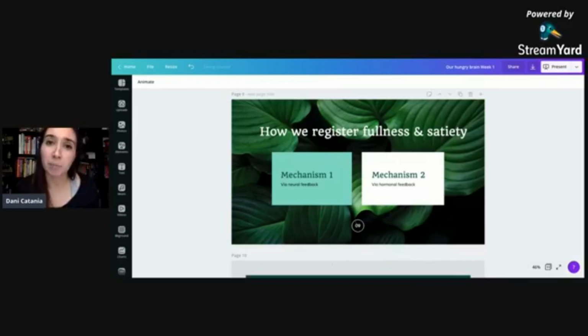White bread, surprise, surprise, had a low satiety rating compared to wholemeal or whole grain bread. Bakery items such as cake, donuts, and pastries had the lowest satiety index, meaning they registered the least in fullness, so you could go and eat more straight after you'd eaten them. It was like you'd never eaten them.